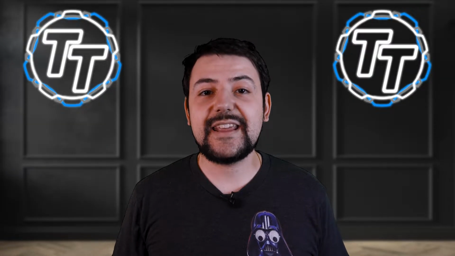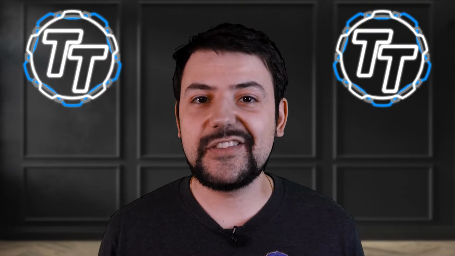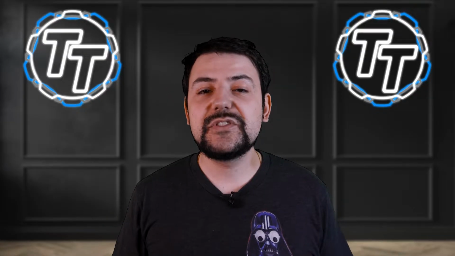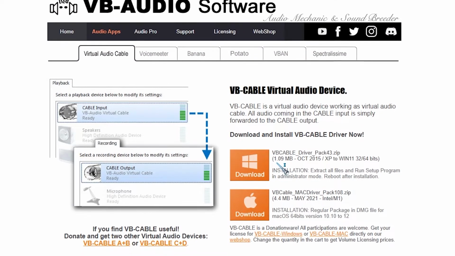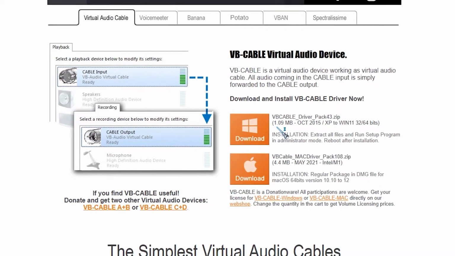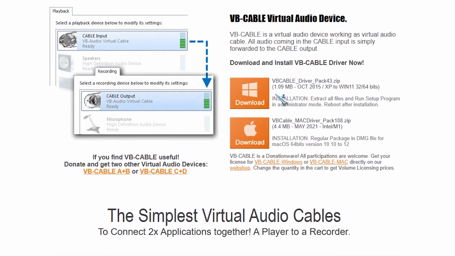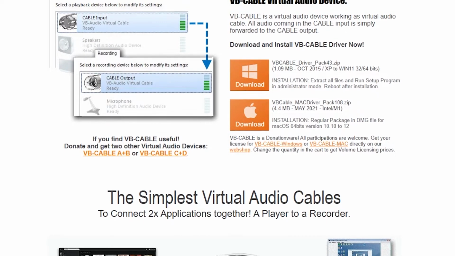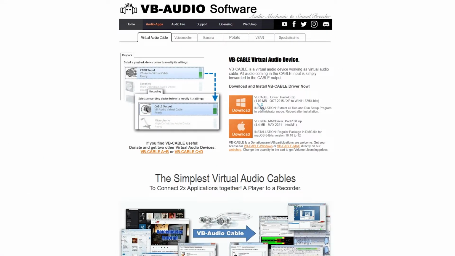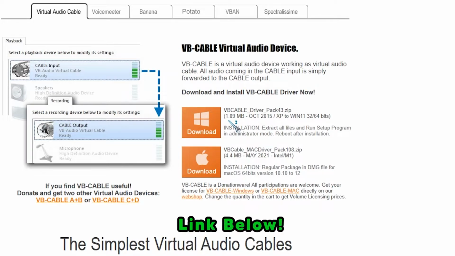Now, since we want our text-to-speech character to only react to the TTS and not any other sounds on our PC, we need to install Virtual Audio Cable. Virtual Audio Cable is a small program. It installs an extra input and output audio device on your PC and allows you to route things a bit more freely and isolate that specific audio. When you get to this screen, make sure you head to the top of the page that you're seeing here and click the Windows icon here to download the Windows version for Virtual Audio Cable.